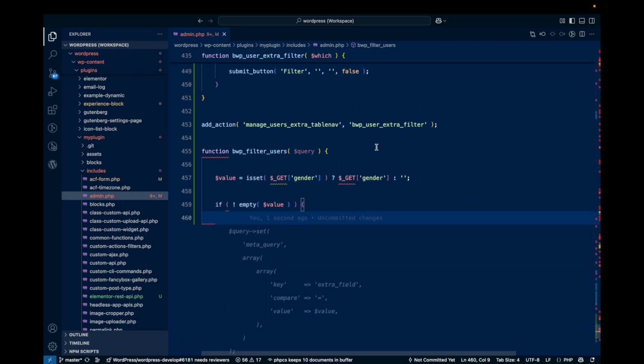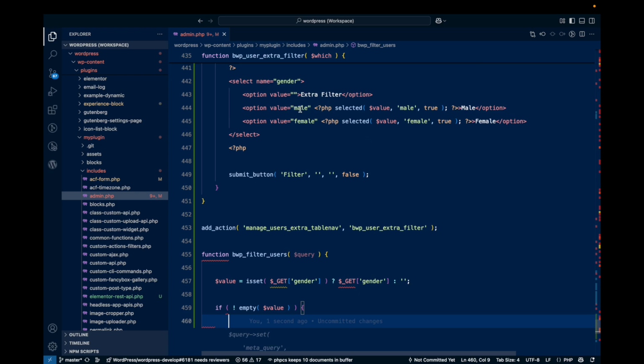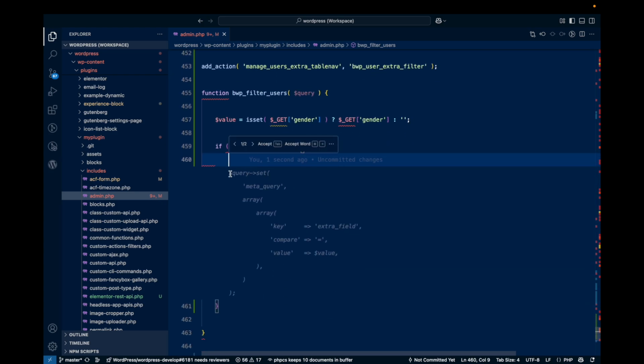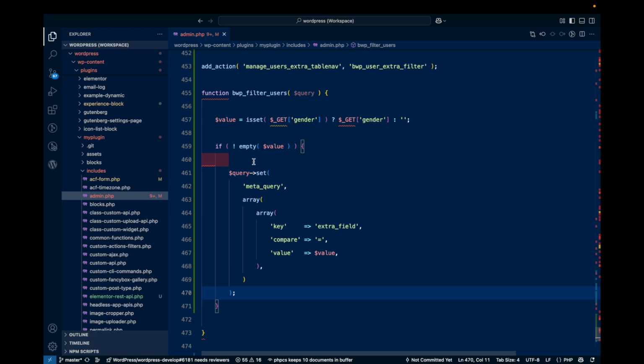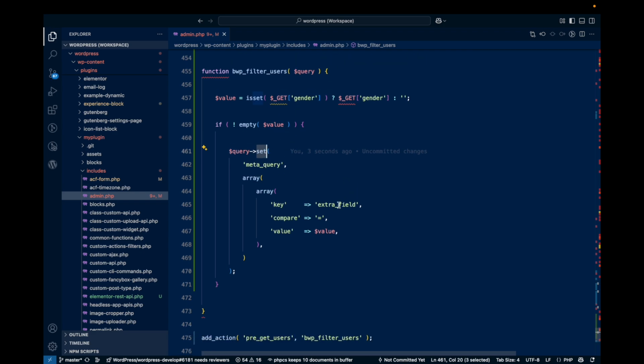This data we were storing in the user meta. So what we are going to do is use the meta_query parameter and set it on this query. The field we were storing is named extra_field.